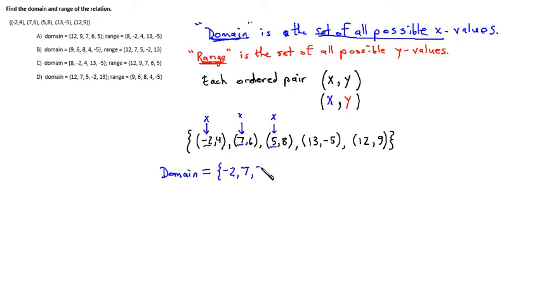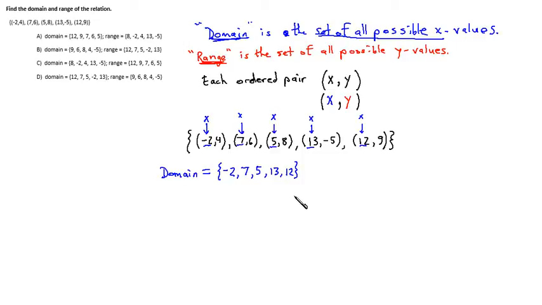And we have a 5. And next, an x value is 13. Each of these items in the list is separated by commas. And we have another value, which is 12. So comma 12. And I'm just going to go back and check. -2, yep. 7, yep. 5, yep. 13, yep. 12. I close my set. We've just represented all of the x values from each of the ordered pairs.